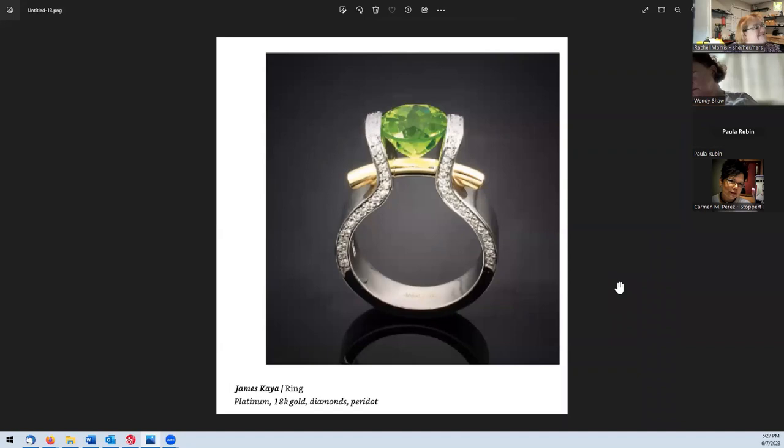But that's a hell of a peridot, by the way. I don't know that I've seen a peridot that clean and that size ever in my in-person looking at stones. Beautiful. Yeah. So again, a nice use of decorative element. If you're going to build a thick wall of something, put bling in it.